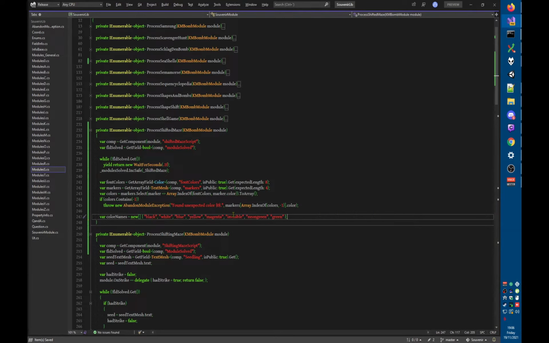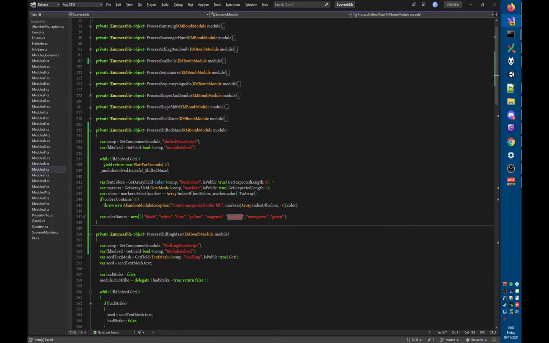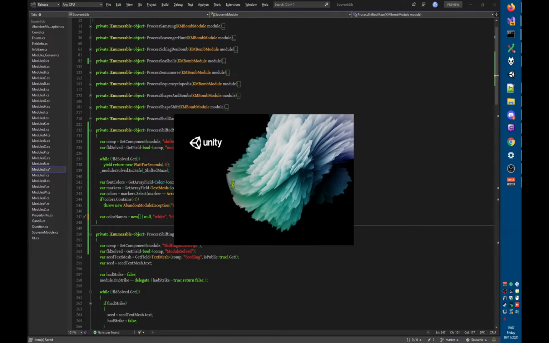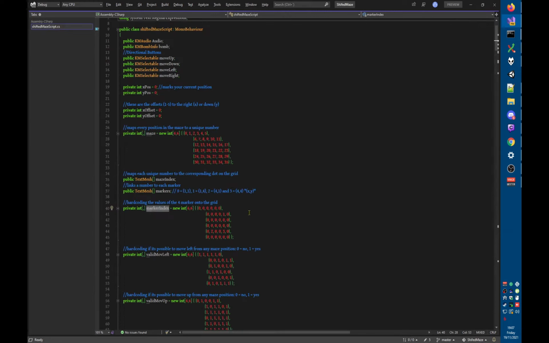Okay, so invisible. Is that actually a color? It seems to me not. It seems to me that they should only be white for the starting position and then yellow, magenta, blue, green. So black should not happen. Neon green. Let's actually see which color it uses. In fact, I don't even need to open that. I just need to look at the code.